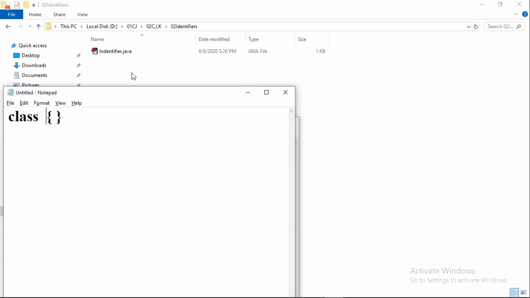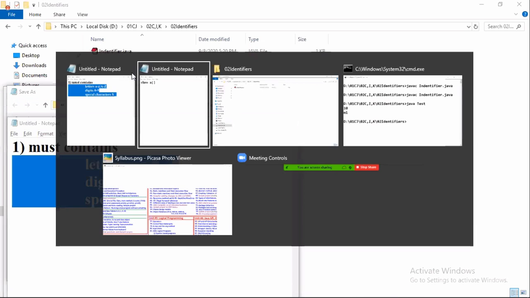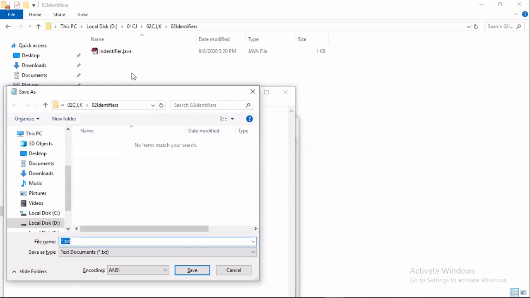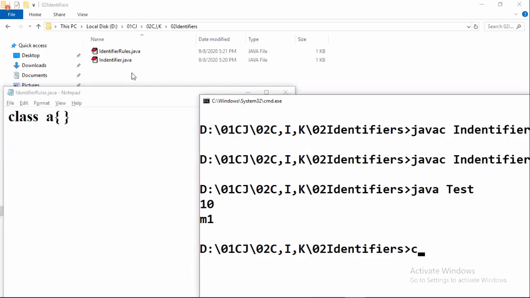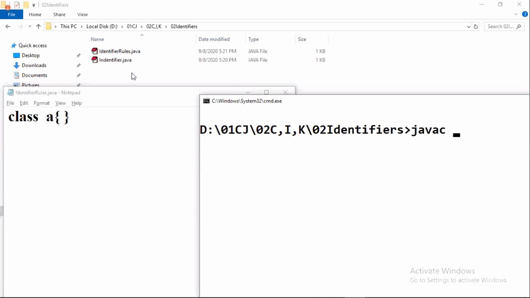Now I'm trying to check. I'm writing only A. Java C, let me hide this path, I'm unable to see the complete name.